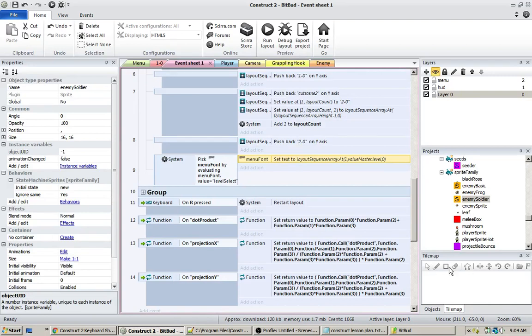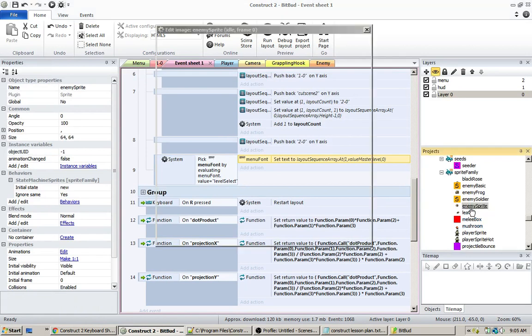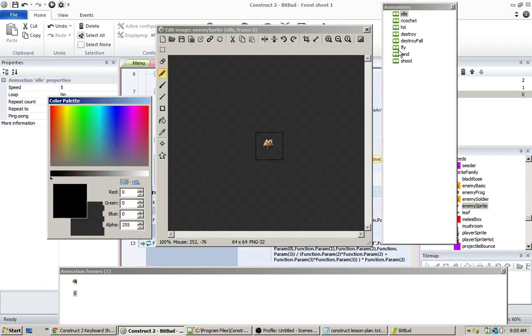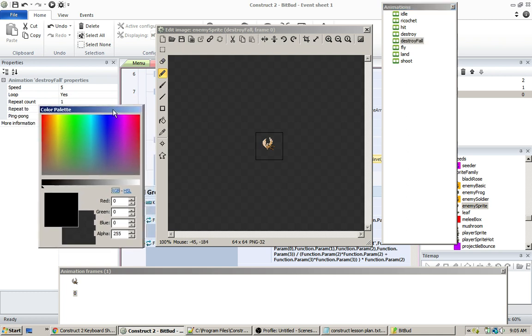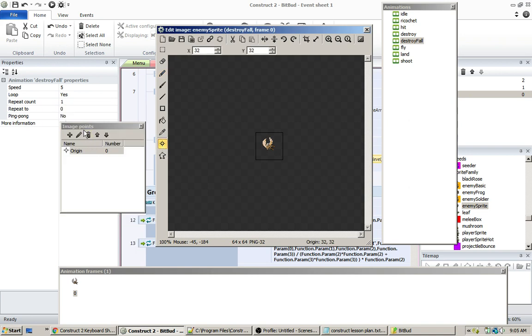There's the tile map editor down here. You could load tile map data. Oh yeah, the animation editor with all the animations with the frames, and you could set image points. You could add image points and collision box.